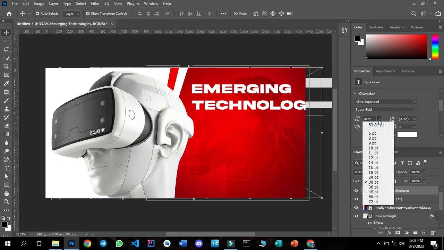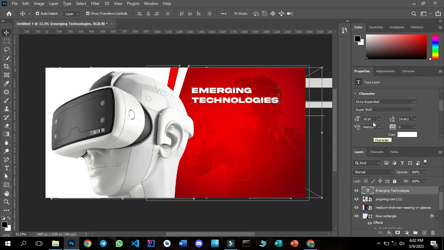I may have to do away with the background design, or reduce the opacity rather. And then I reduce the space in between them. Okay, so emerging technologies.